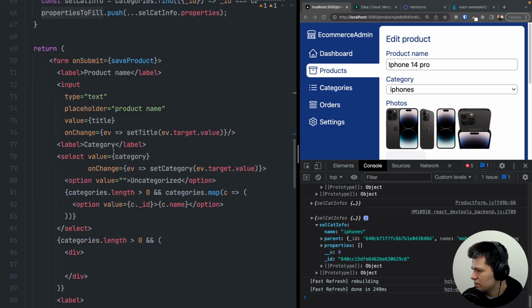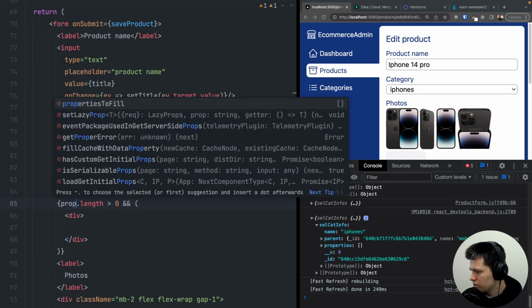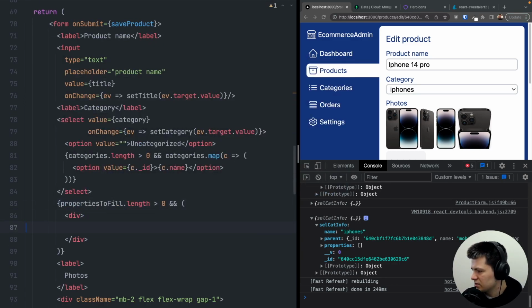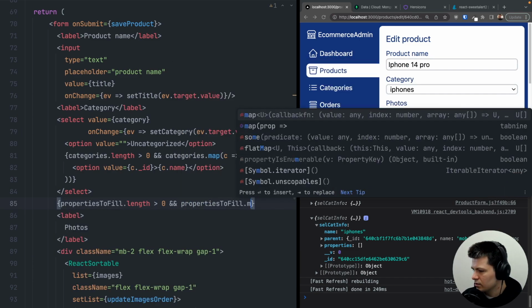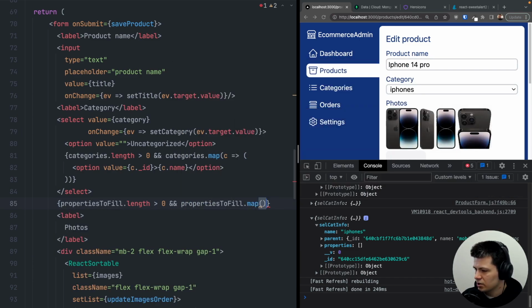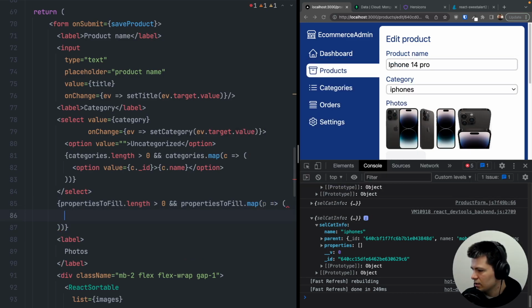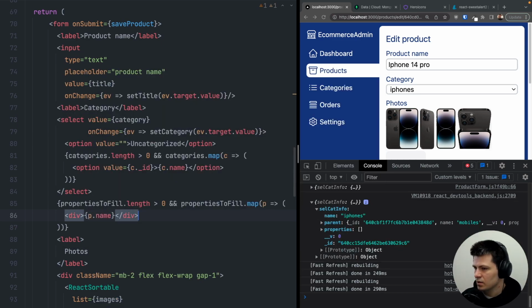So here under, let's do properties to fill. If it's bigger than 0, then we would just do map on it. Let's do properties to fill map, and for each property, let's call just p, and for each I want to put a div, and let's for now just do property name.